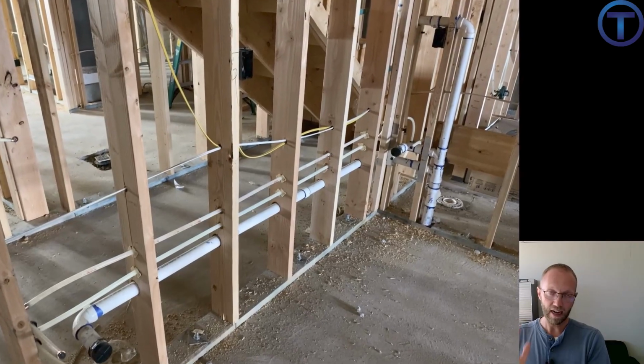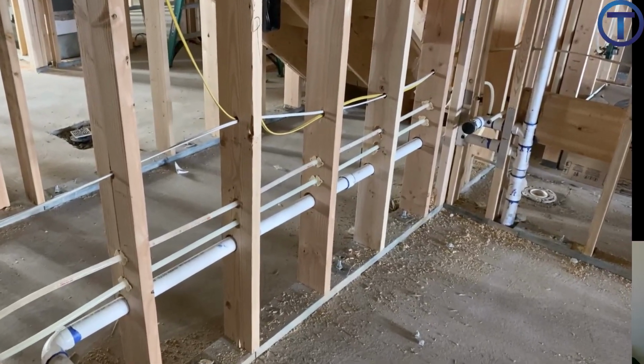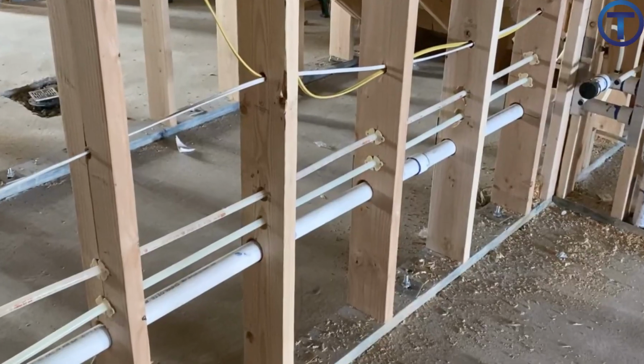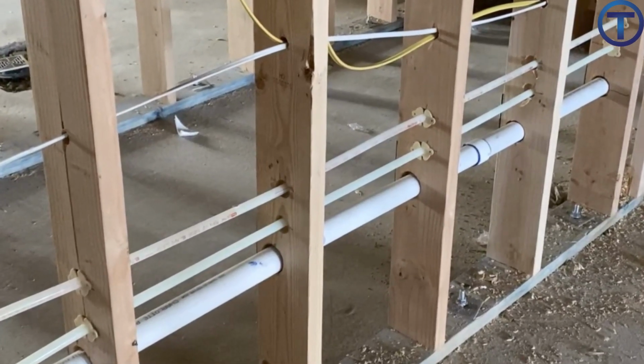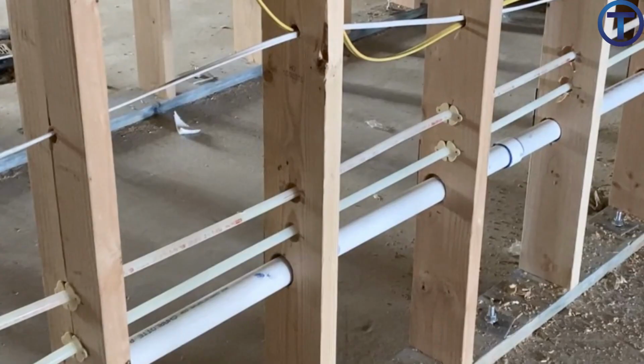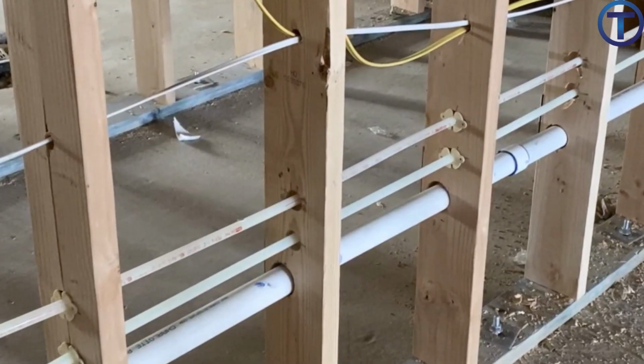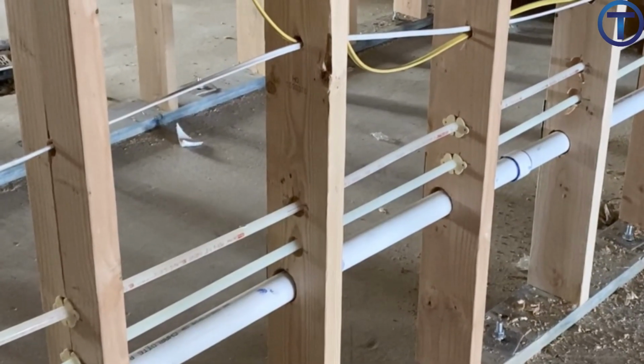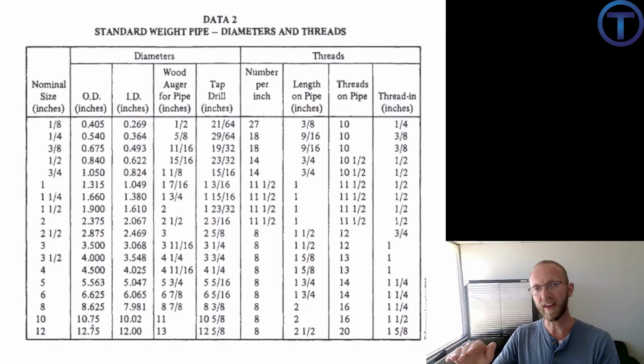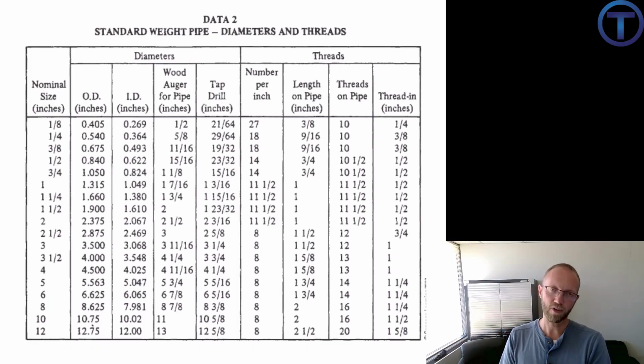Now it's kind of important to note that when you drill a hole, you need a larger size than the pipe. If it fits the pipe exactly, you're going to have a really tough time pushing pipe through, because the reality is most of us are not able to align our holes exactly perfectly. So you might go through one hole and then the next one's just a tiny bit off and it doesn't go through. So we enlarge our pipe holes a little bit to give enough clearance so that the pipe can pass through. So that's what this is referring to when we say wood auger for pipe. We're going to look at the specific size that can work well for this size of pipe.